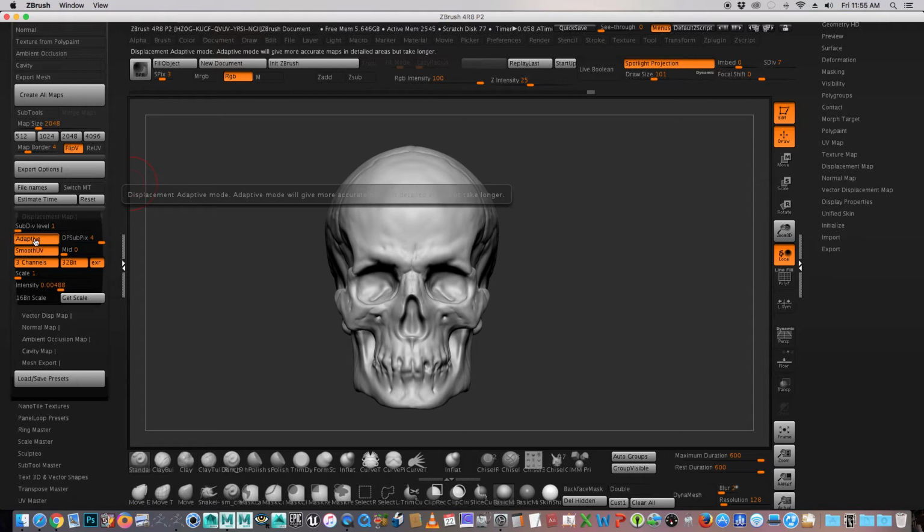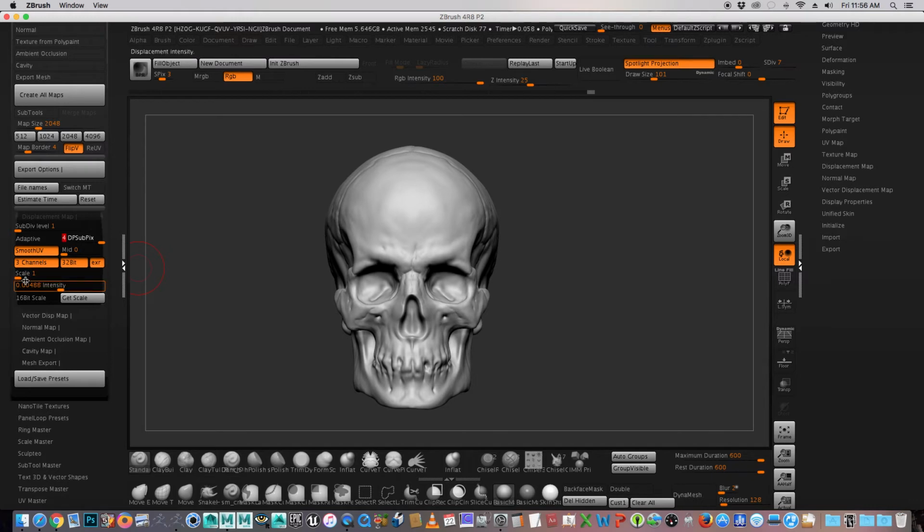All right. Now, adaptive is more for a model that is going to be deformed in some way, like say through animation. Okay. This is not going to be deformed in any way through animation. So I'm going to turn adaptive off, and I'm going to control the quality of it through the DP subpix. All right. You can see as I hover over it, it says subpixel accuracy. Higher values equal better quality and slower generation. So we're going to have a better map, but it's going to take a little bit longer to create. All right. I'm going to make sure that the mid value is set to 0, smooth UVs, 3 channels, 32-bit EXR. That's all I'm worried about.